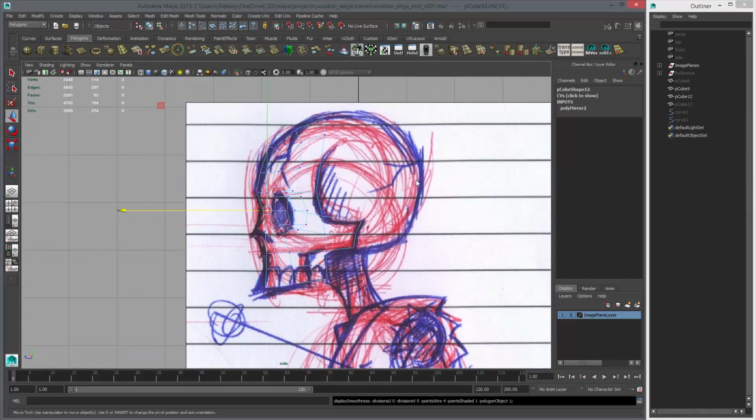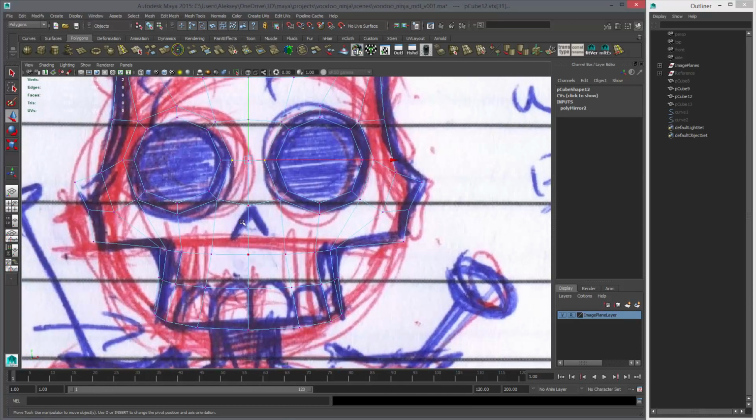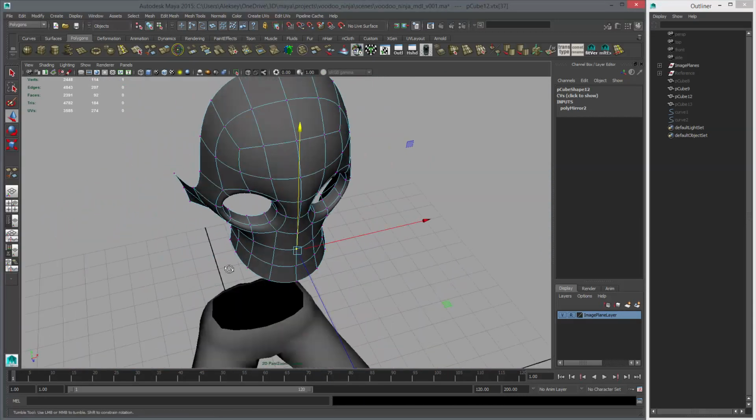Alright, so now we can do the nose. And if we look in here, that's the shape for the nose. What I'm going to do, the way I'm going to make the nose, is I'm going to go from, see, the thing is, I want the nose to be a little higher, so I'm going to bring these points up. I'm going to grab this, bring those up, like that. Okay, that's good.